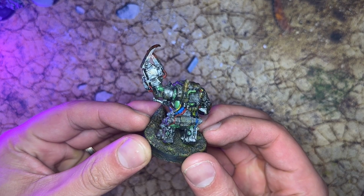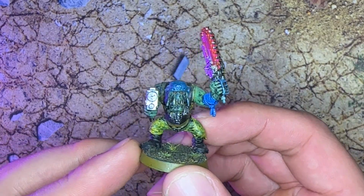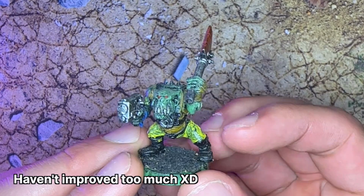I don't know what attracted me to orcs. Maybe it's because I feel like you don't have to paint them that neatly, as I was quite a messy painter. But let's move on to my 3D printed models.